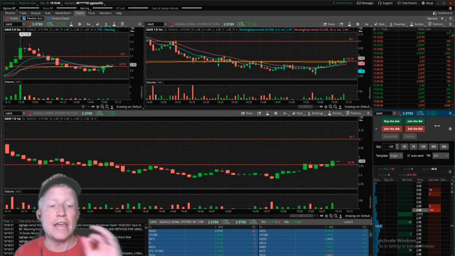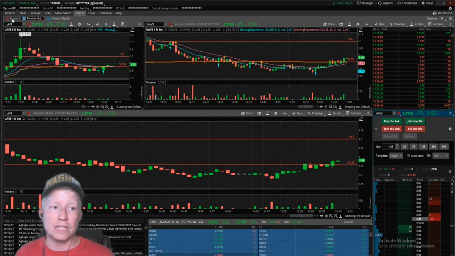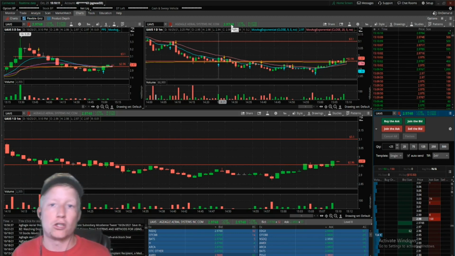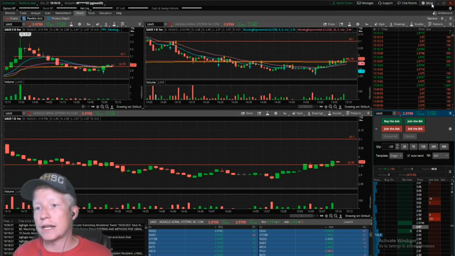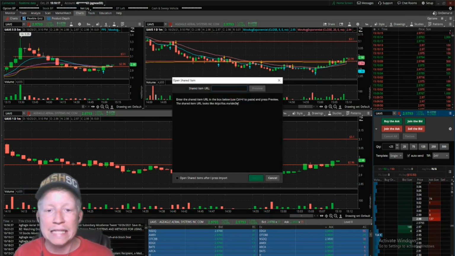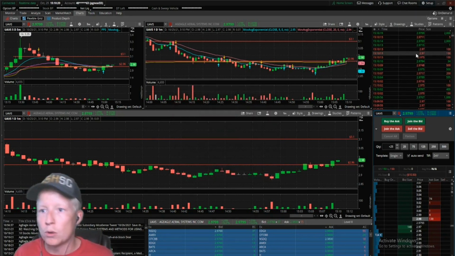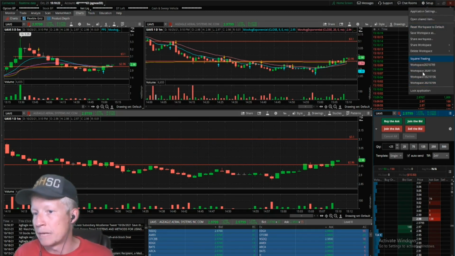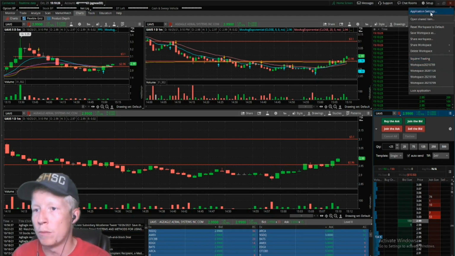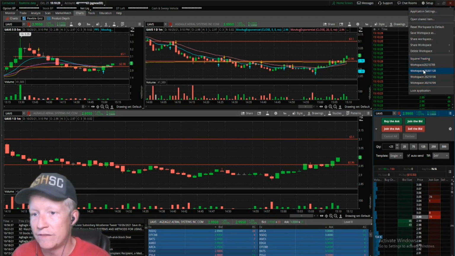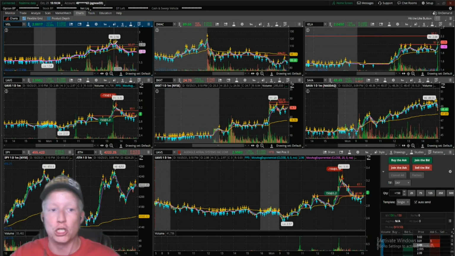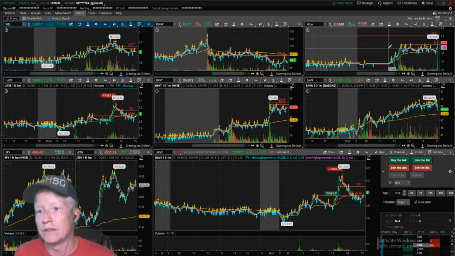So, if you want this setup, my flexible grid and charts, the 2 biggest parts of it, I'm going to link my setup in the description down below. Just copy that link, go to Setup in your top right, hit Open Shared Item, paste that link, hit Preview, hit Import, and then you will see the setup. It will be one of these workspaces. I'll name it Trading Stocks, so when you open your setup, you can see Trading Stocks saved here. Click on that, and your chart will look exactly like mine. I don't have to sit here and teach you how to do this setup if you like it. TOS is pretty cool with that.